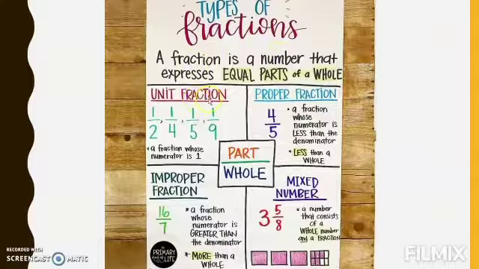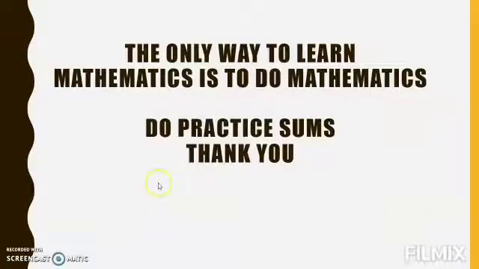Let us quickly revise. A fraction is a number that expresses equal parts of a whole. And a fraction is basically part upon whole. So there are different types of fractions. We have all learnt it in this video. I hope you understood each and every type of the fraction. And always remember, the only way to learn mathematics is to do mathematics. So do practice sums and watch the video again if you still want to revise it.